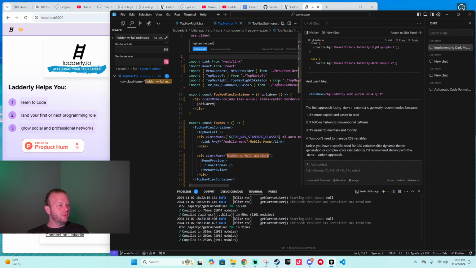Lighten the background. Sorry, darken the background in dark mode and lighten the text.